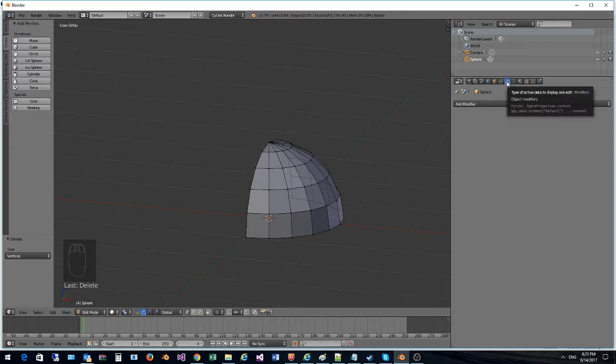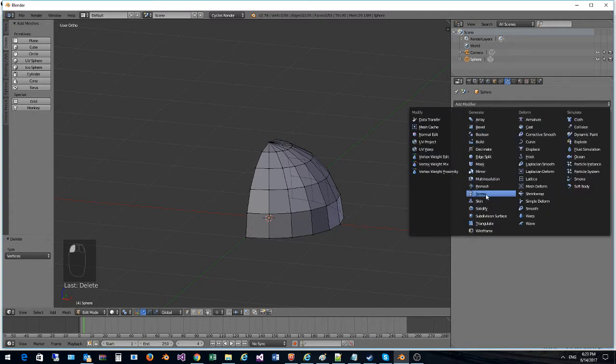First, you have to open this panel. Yeah, this thing. I forgot what it's called. Now add modifier, and add modifier called mirror. Should be right under mask, add split. So it's mirror.